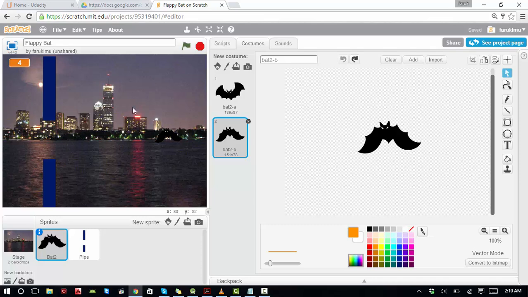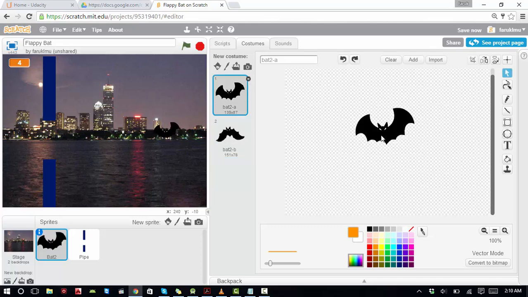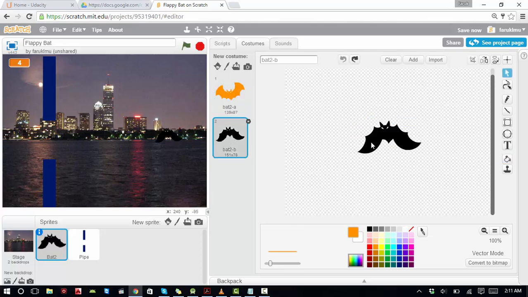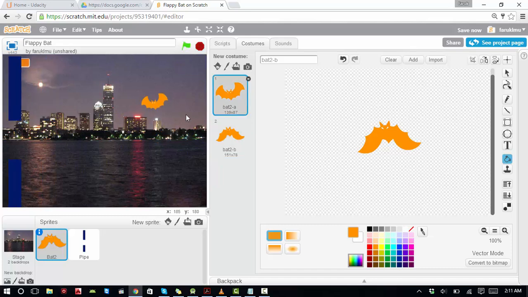It looks really dark because of the background, so we know that we can paint the bat. So if you select the pipe and then choose color a shape, and I want to use this color, I can color this, this, and this. Remember there are two costumes, so I need to color this one too. So click on it and then color a shape. The color is already selected. So now I see a different type of bat. It's up to you, you can choose any color you want. Okay, so now it's working okay.